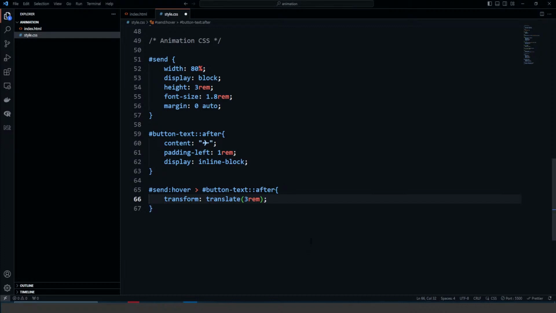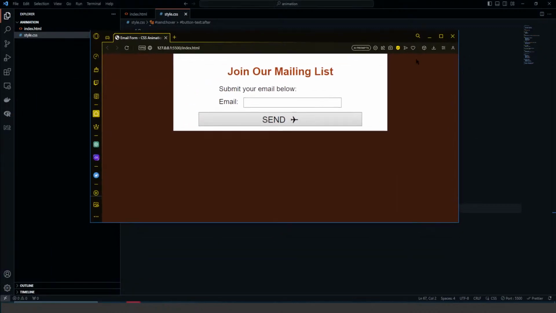And so we can save this. Now, we haven't added any sort of transition logic to it yet, right? So what it does, it's going to do quickly, and it's going to jump. So when I hover now, we can see the plane jump.